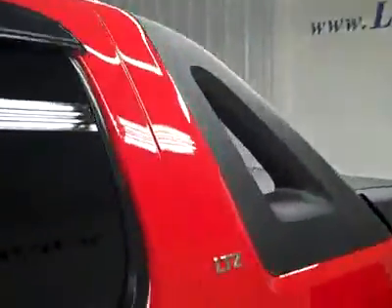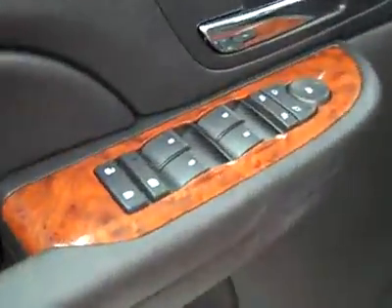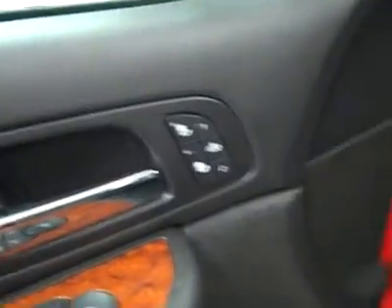Let's take a look at the interior. Power windows, locks and mirrors. Dual heated seats, memory driver's seat, power adjustable seats, leather interior. The leather's in great shape — no rips or tears, no stains. Floors are nice and clean too. Even the driver's side floor mat barely shows any sign of wear in the back.